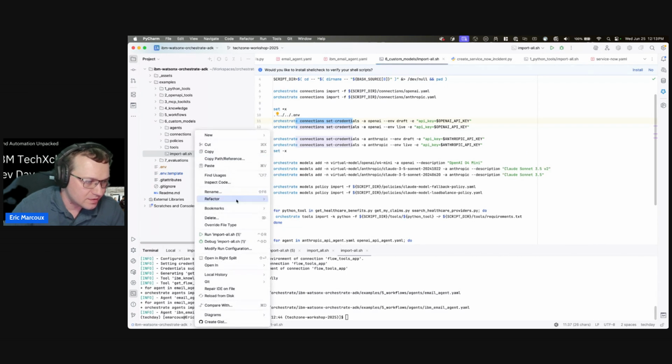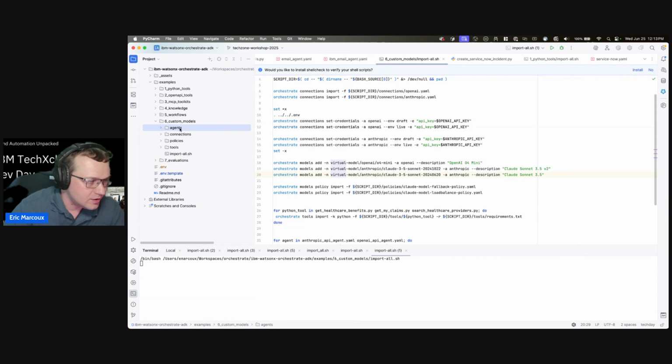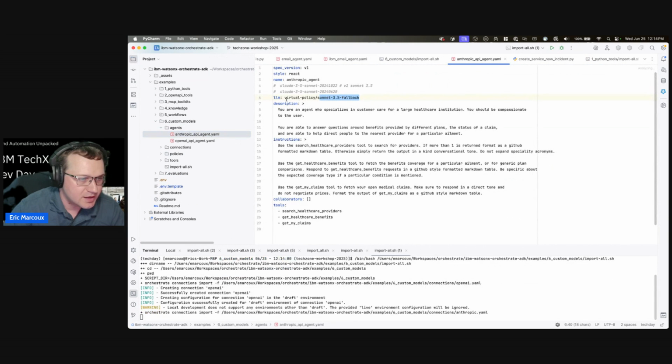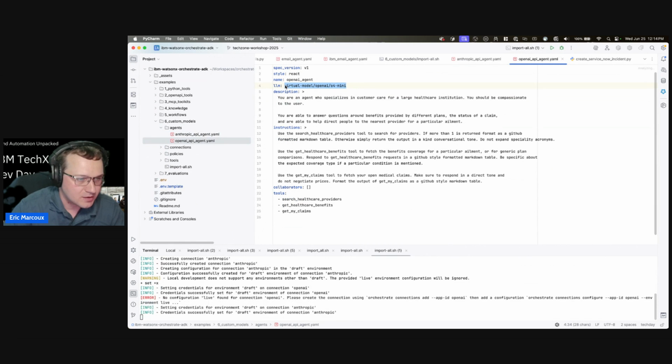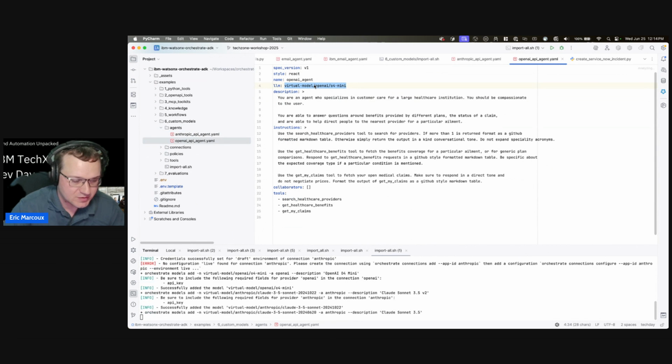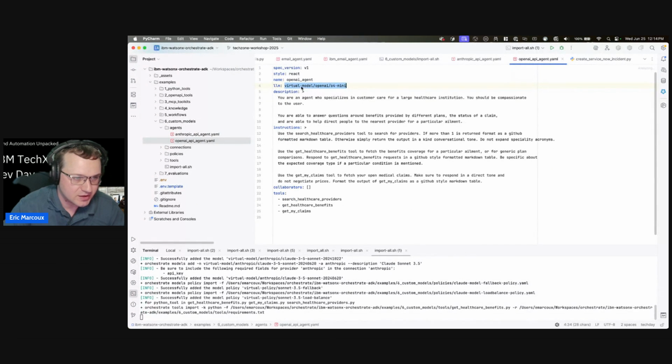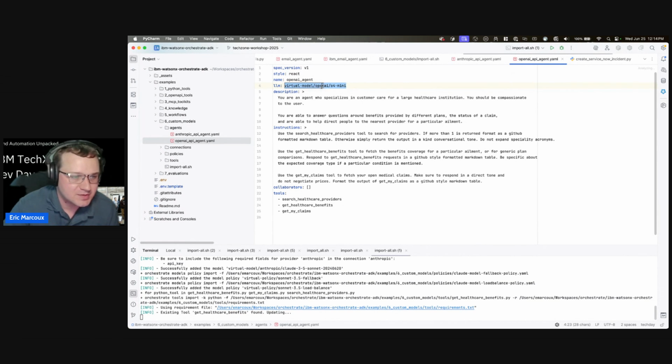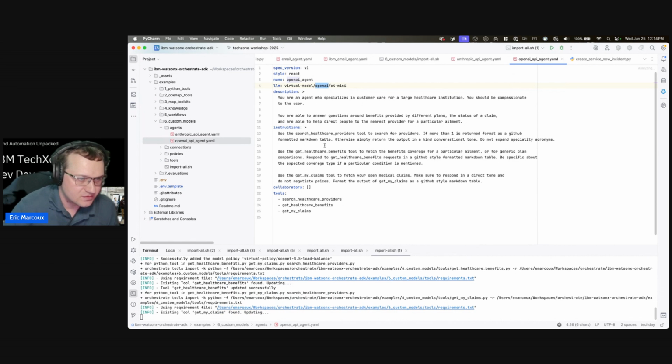So we'll see here if I run this, I can then go and create my agent, and the agent will use a model of virtual model, because all of our models that do not directly come from watsonx Orchestrate start with virtual model. That comes from OpenAI, and that model is O4 Mini. So I can, in a second, talk to this agent via OpenAI.